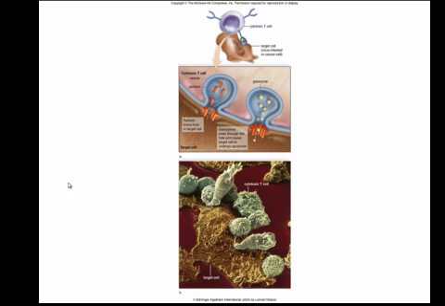So here is a diagram representing one of those cytotoxic T cells, and it has an antigen. It got that antigen from an antigen-presenting cell, but now it is going to go look for other cells that have that same antigen. If it finds them, there are some proteins called perforins that are inserted into the membrane of that target cell, and it will rupture and destroy the target cell.